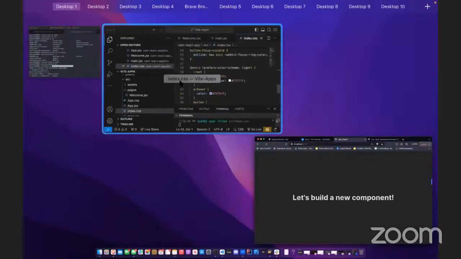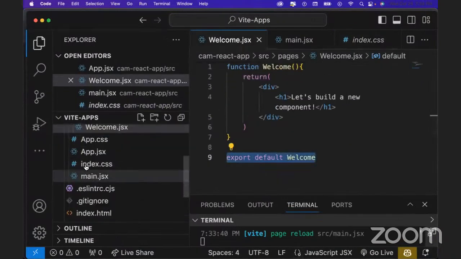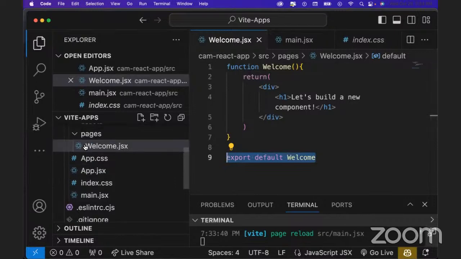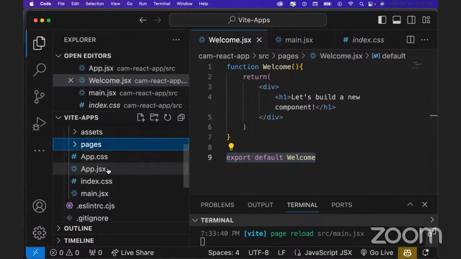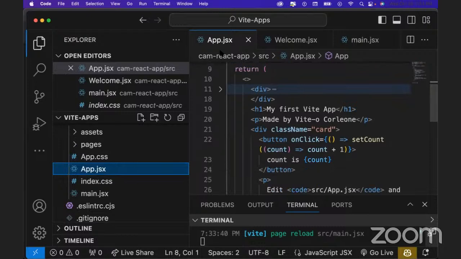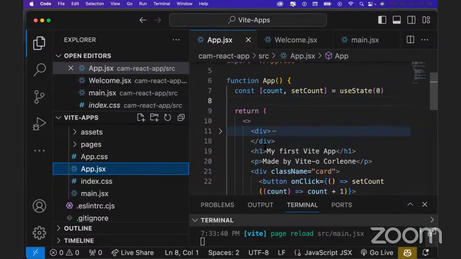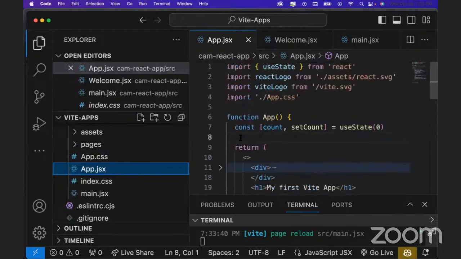So that's cool. The idea though is that I could have many different components. I can have them in different folders and just render them in whatever way. One of the things that you'll see typically is that you'll have your main app.jsx, or whatever your main JSX file is, where you'll write and render a lot of components. And then eventually you'll add different logic to make those components smarter, like adding state into those components.